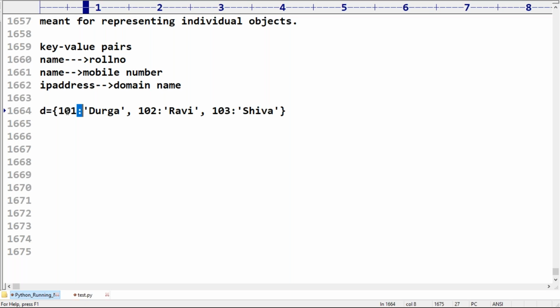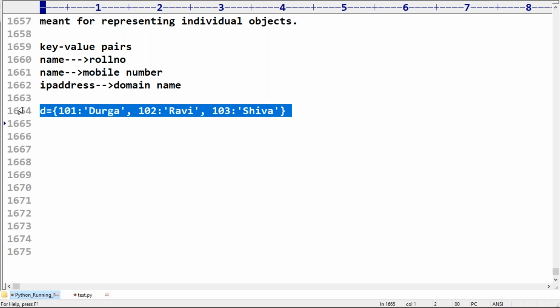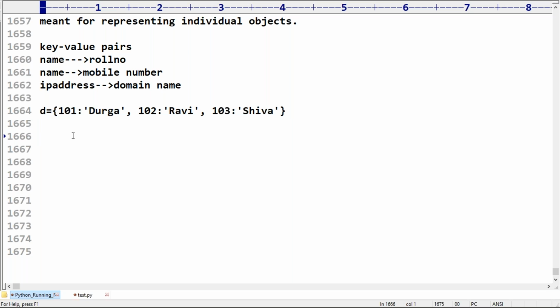Colon is the separator between key and value. For the people coming from a Java background, HashMap, TreeMap, the Map concept in Java uses this terminology. Now my question is, are duplicate keys allowed or not? What about values? What about duplicates there?